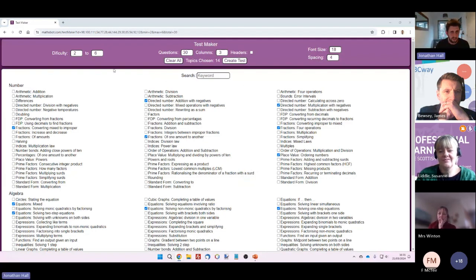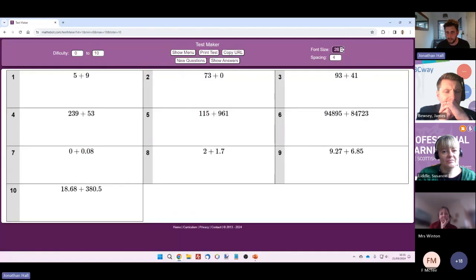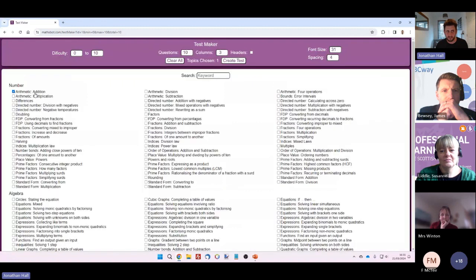Not at the moment, because when I first made this, it was just literally arithmetic addition. So if I go like 0 to 10, you can see the progression at the moment. If I choose 10 questions, it looks like that. That's the progression. But my Thursday, Friday job is to fine tune this and literally have addition bonds within 20, bridging 10 and all that sort of stuff, to really granulate these options. So instead of just addition, it is like what you say: addition within 10, addition bridging 10, and so on.